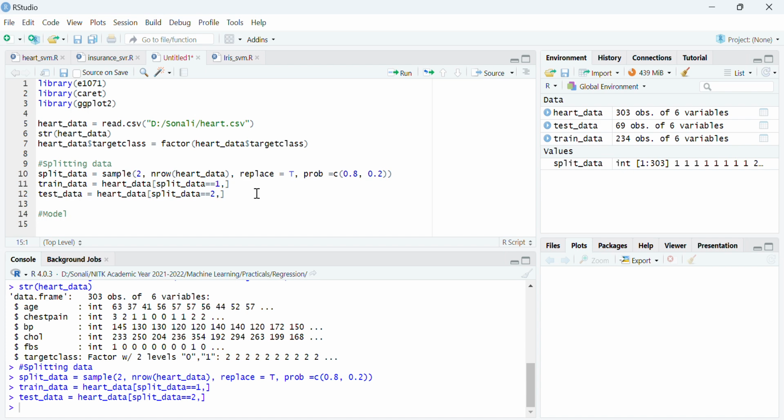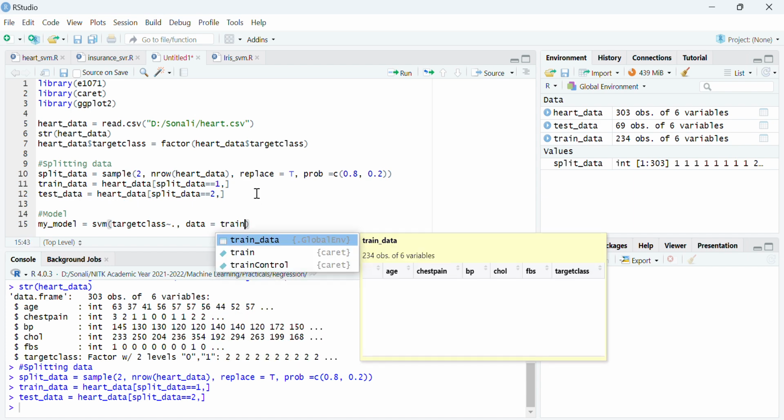So let's create the model. Let me give the name of my model as my model, and the function which we are going to use is svm, where we are going to predict the target class. Let's consider all the parameters, so I'm just putting a dot here because it will consider all the parameters, and my data is the train data.